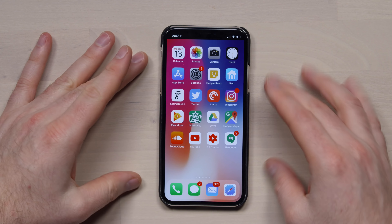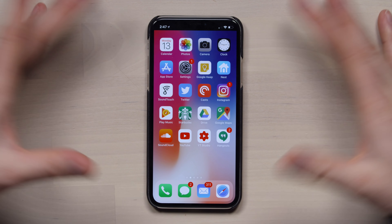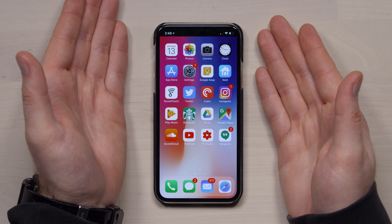But the question is really for you guys — what do you think? When you see an iPhone like this notch-free, even though it's not permanently notch-free but just on the background, do you kind of wish that Apple made this device? Do you wish this is how it looked instead, or do you prefer the notch? Do you think that extra little bit of real estate up there is useful or aesthetically pleasing? Let me know in the comments if this is something you're going to do.